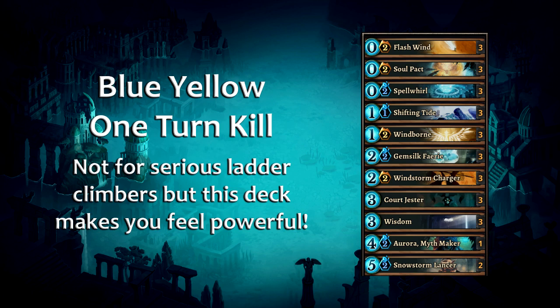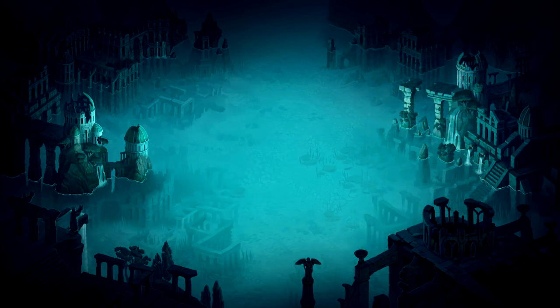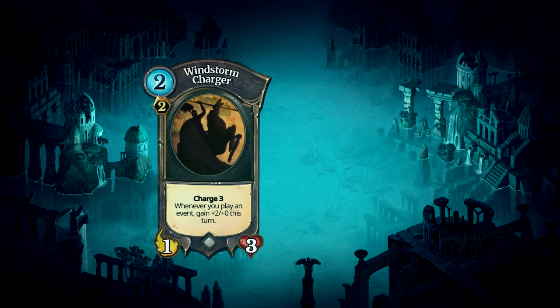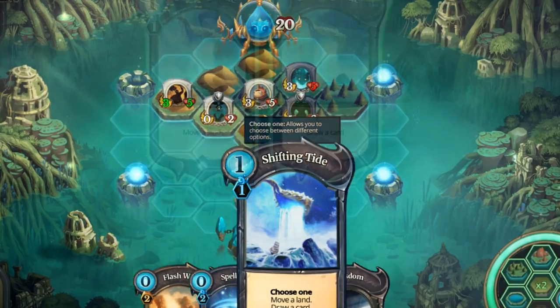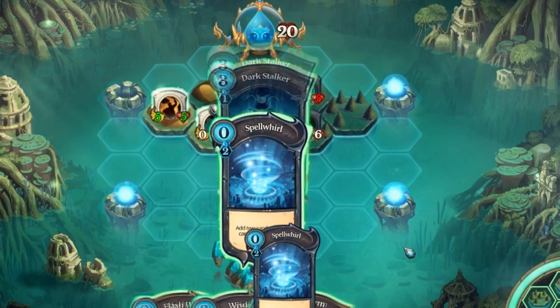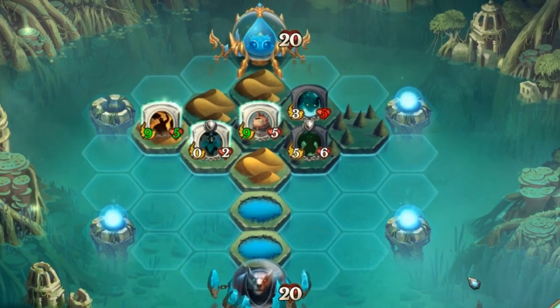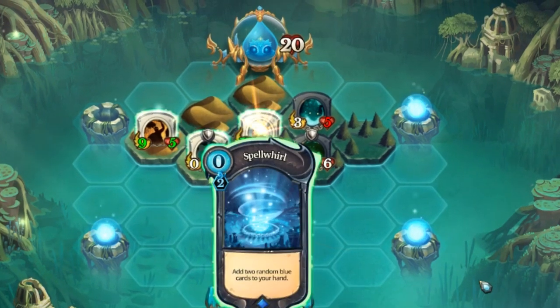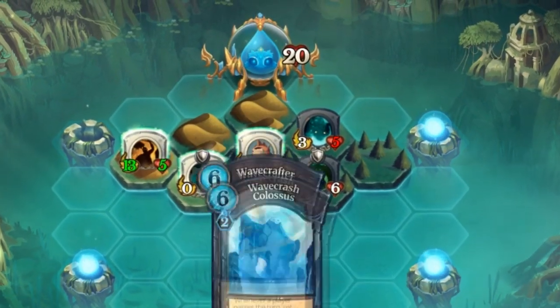So let's talk about the deck and how you are going to take out your opponent in one hit. This deck is based around two cards, Windstorm Charger and Snowstorm Lancer. Both these creatures gain attack when an event is played, but also have great mobility. The game plan is to set up either a Charger or Lancer near their orb. On your next turn you move up for the kill and play 0 and low cost events until you have enough attack to finish them off.